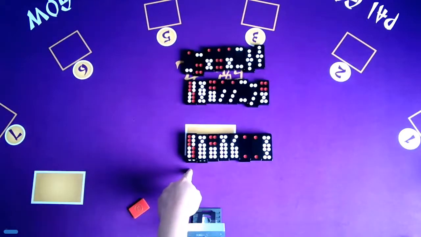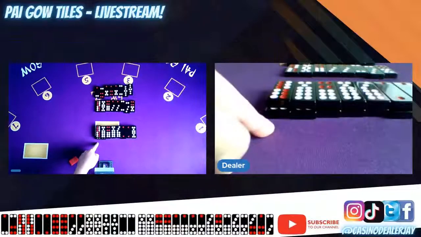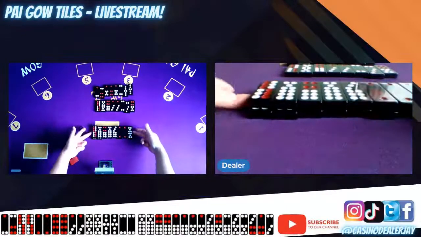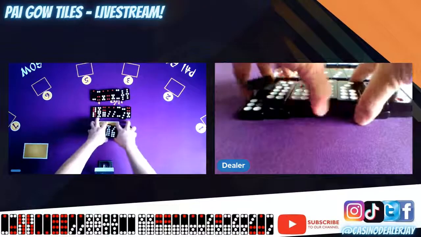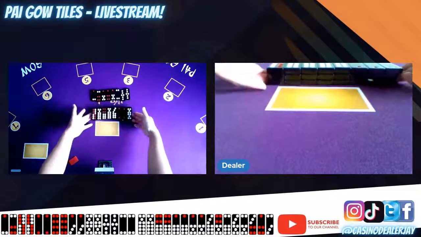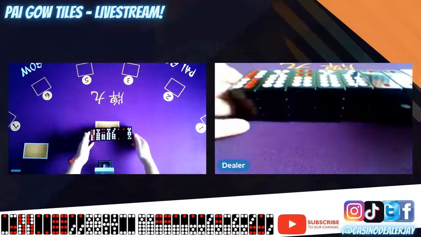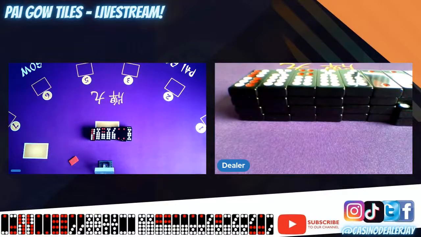Okay, so let me just give you both views here. All right, so your pressure is down here. Now, what I'd like you to do is push in and control the bottom row. Now that you have this up, control the bottom row again. And now you should have your 8 stacks of 4 tiles high.